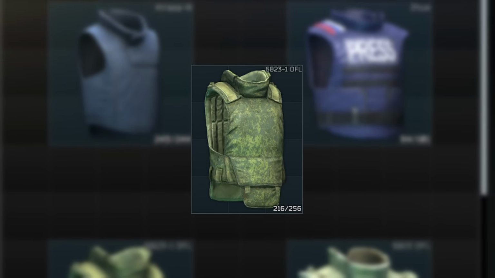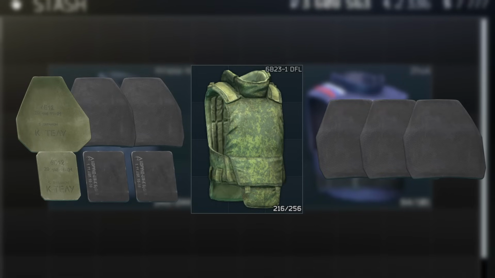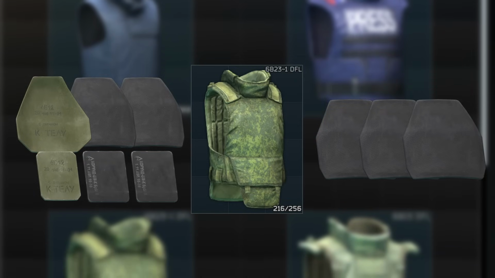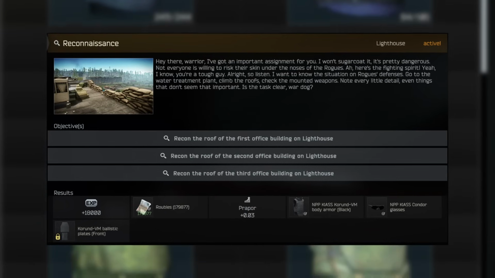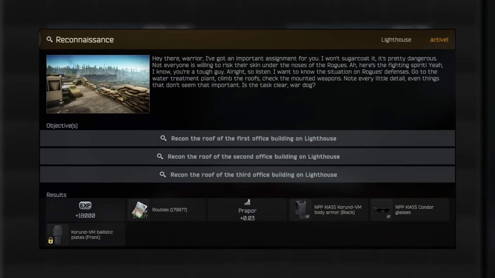The 6B23-1 only accepts 3 plates in the front and 3 plates in the back, which are only available from Prapor. It doesn't come equipped with a back plate, but Prapor sells a Tier 4 plate at Loyalty Level 2 for 12k. Tier 5 armor is available for this rig after completing the quest Reconnaissance. It weighs 3.3 kilos empty, but since the options are so limited, it really weighs 9 kilos with the plates in. And here are the armor stats.